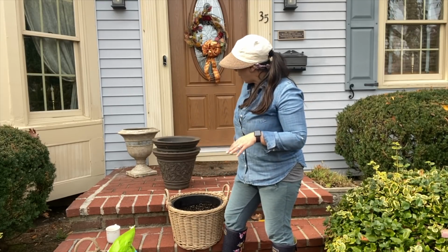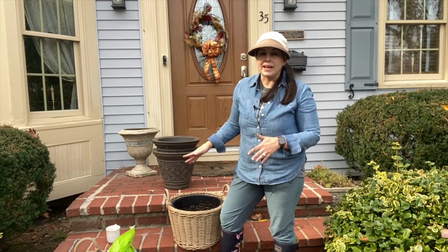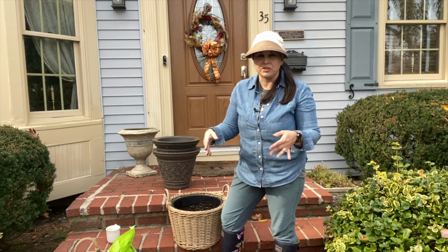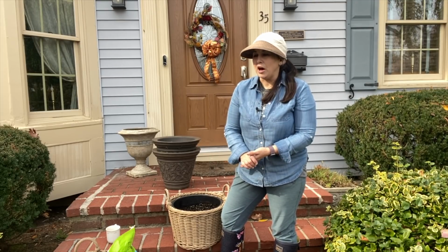Now, these are probably going to be up here in the spring, but for now, my mom and dad will probably take these and put them maybe on the side of their shed. And they've got some pine straw, maybe cover up the top with some of their leaves or pine needles, things like that, just for a little extra layer of protection.